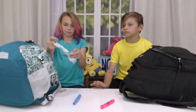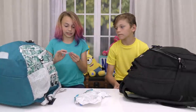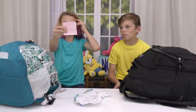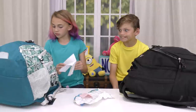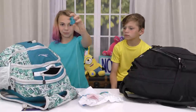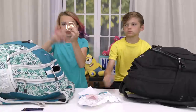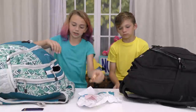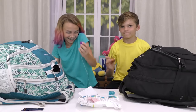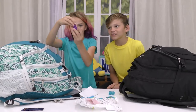A crumpled up math page, a reed for my clarinet, a sticky note that my friend Kendall stuck in my locker because we cleaned out our lockers yesterday. I don't even know what this is. That's where my fidget spinner went. And I have one of these little smelly bears that you put on your pants, y'all. It smells so good, like a little blueberry. And then I have the fidget spinner in there, and the bottom of one of those smelly bears because I ripped its head off, and the head's right here.